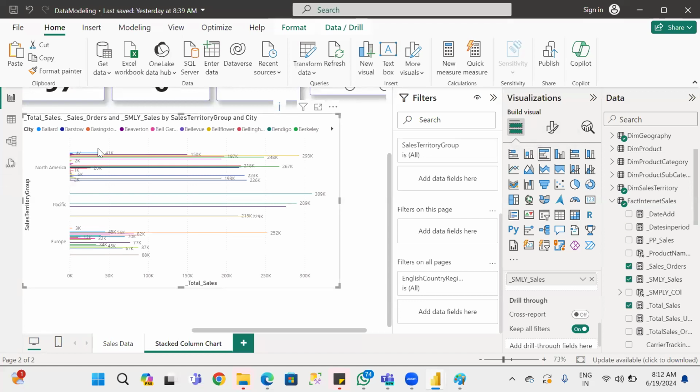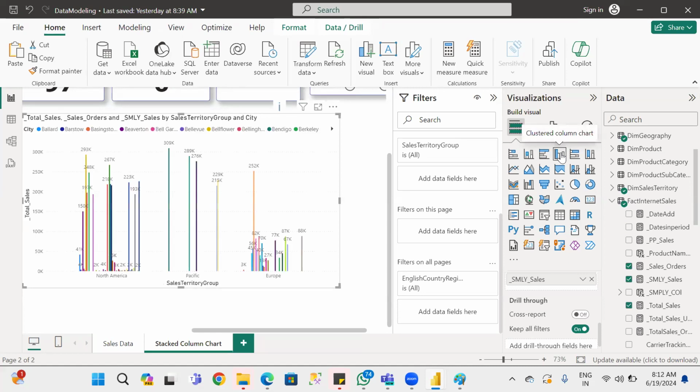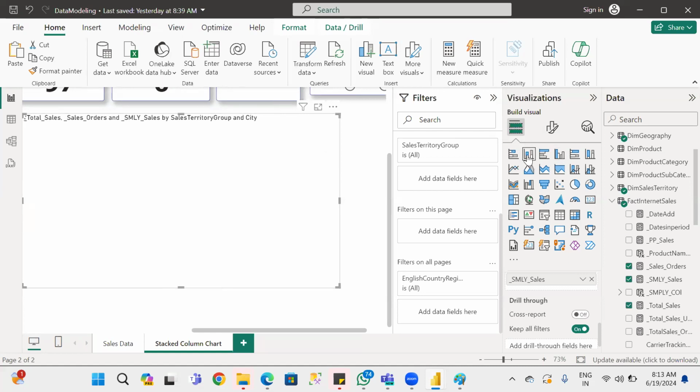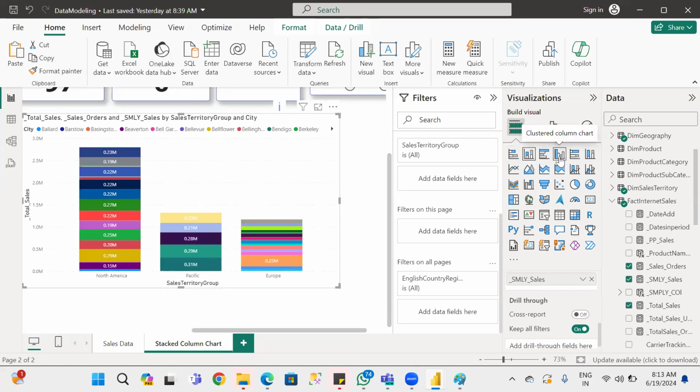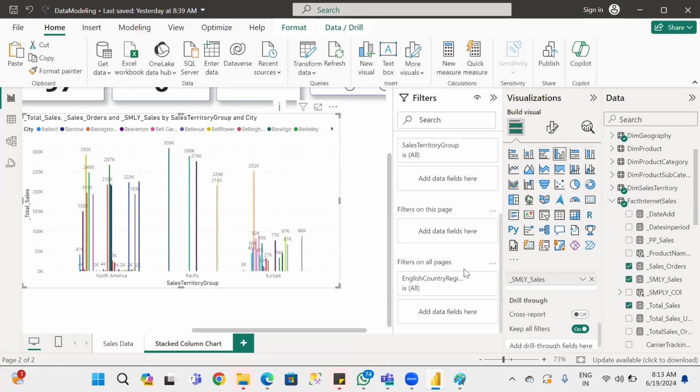North America, it contains all in a group similarly. So this and this have the same properties. Check here, the same. The representation is different. If you check here, cluster, the same options are there: x-axis, y-axis, small multiples, tooltips.